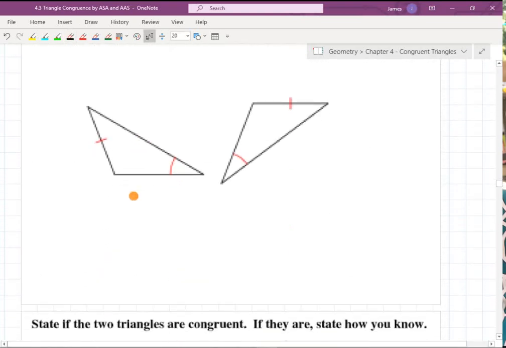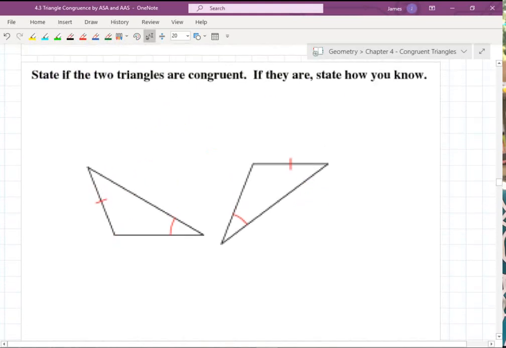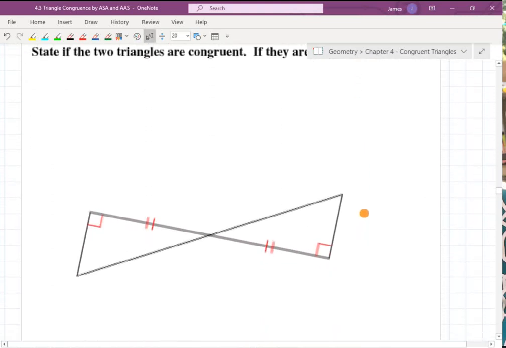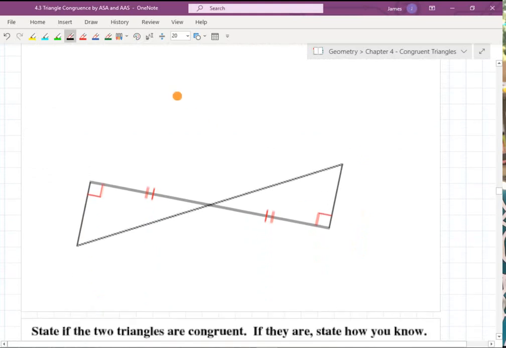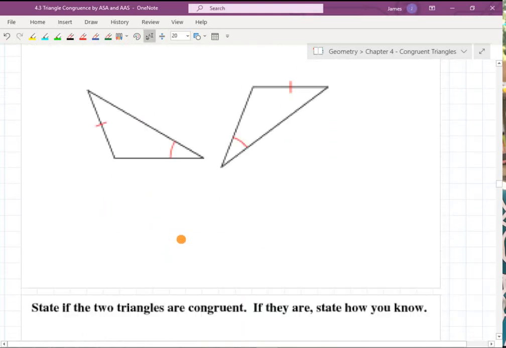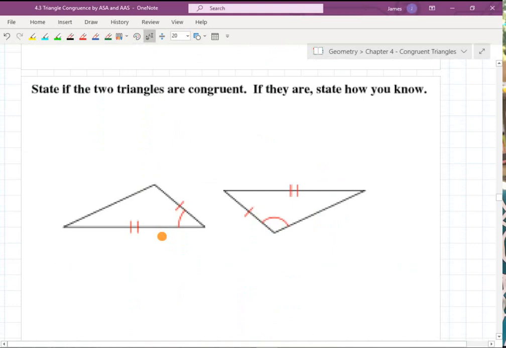What about these two? Not enough information. Okay, nothing overlapping, nothing being shared, no additional vocabulary or anything that provides maybe congruencies. No distance is known. So you got two congruencies, but you don't know a third, so no conclusion. Okay. What about these two? Angle, side, angle. Because you've got vertical angles here, right? Okay, so that's really the same one as that one was. What about that one?